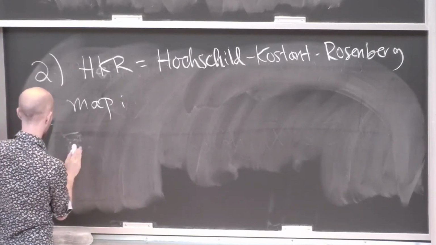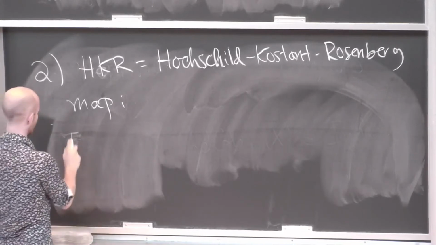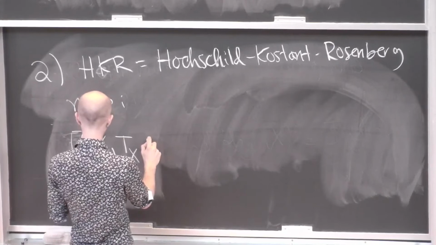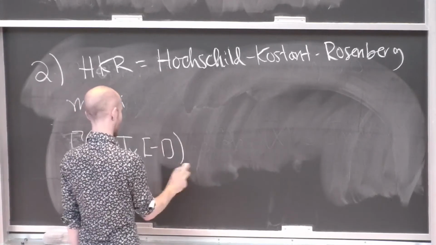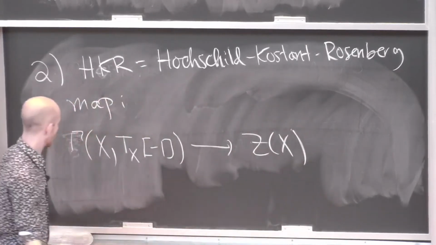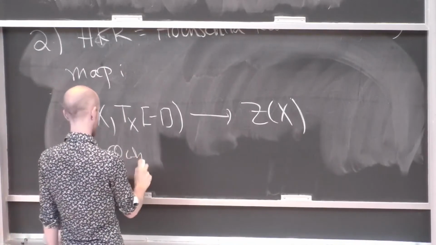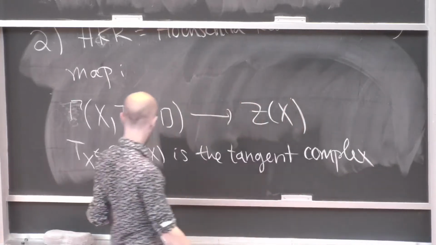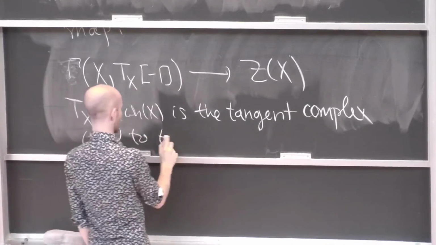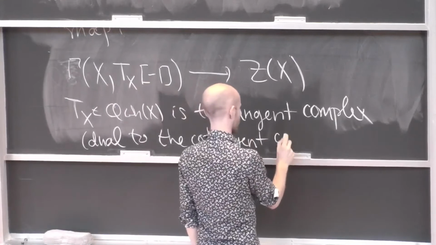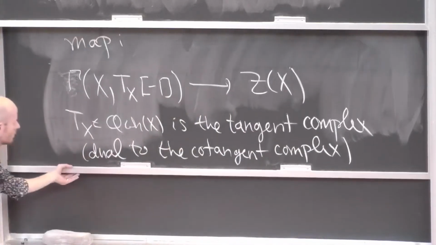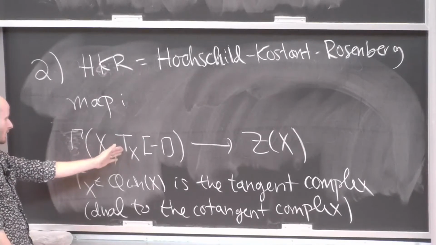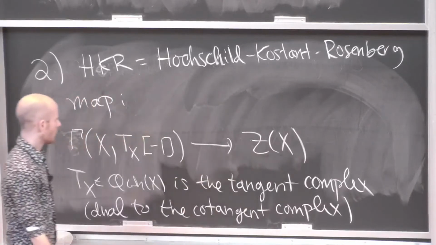This map, let me say where it goes, and then I'm going to outline the construction. This HKR map goes from global sections of X with coefficients in its tangent complex, I'll write the formula and then explain more. Here, T_X in quasi-co of X is the tangent complex. I think Ben only talked about the cotangent complex, but this is just dual to the cotangent complex. Roughly what this says is that if you have a first cohomology class with coefficients in the tangent complex, that gives you natural endomorphisms for every.